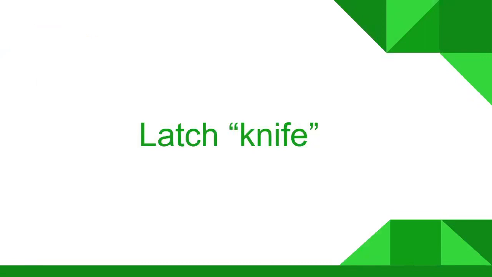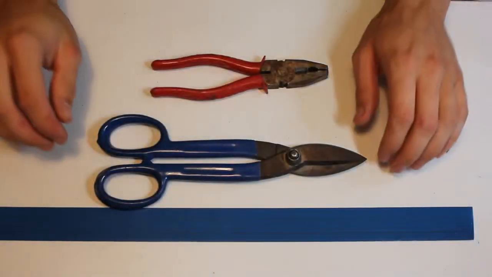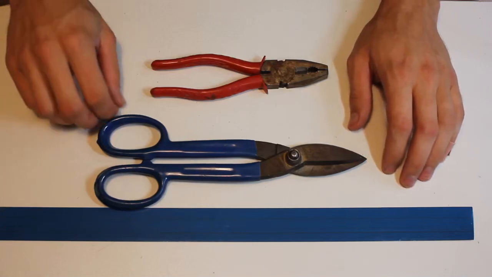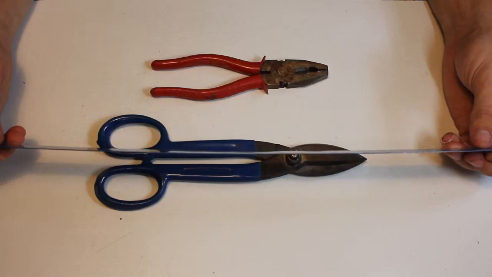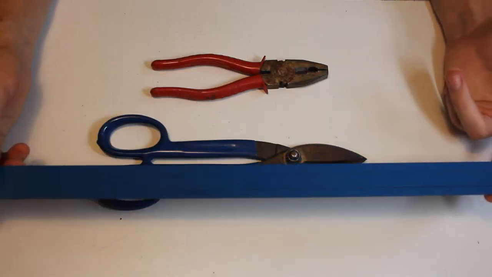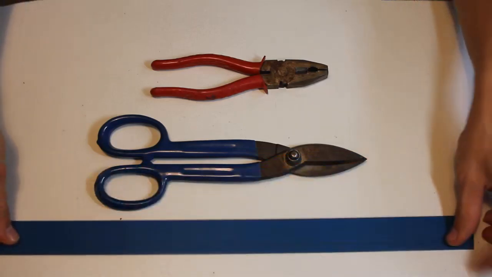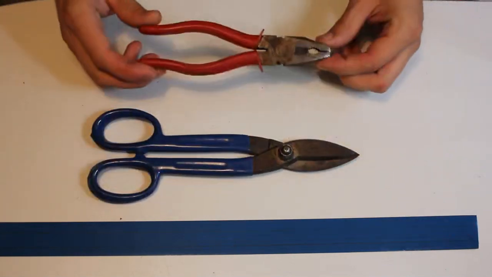Finally, we'll be making the latch knife. The materials required for this is pallet strapping. This is commonly seen in warehouses where it's used to secure large loads onto pallets and is something that's recycled after use so very easy to find. You will also need a pair of tin snips and a pair of pliers. So what we need for this in terms of materials is a piece of pallet strapping. It's essentially a very thin piece of steel and it's used to hold down materials on pallets. In terms of tools, scissors aren't quite going to cut it for this material. So we will be needing a pair of tin snips and we'll be needing some pliers.